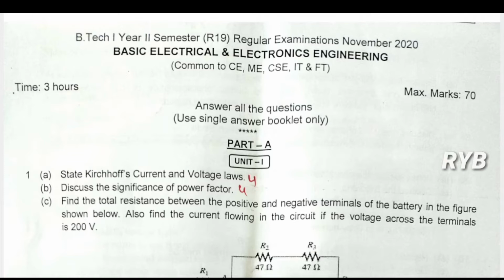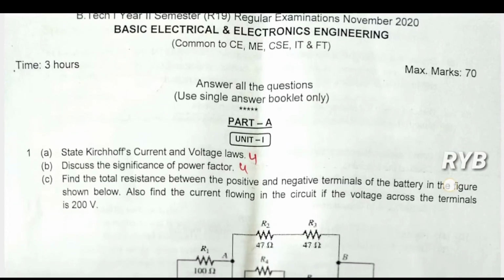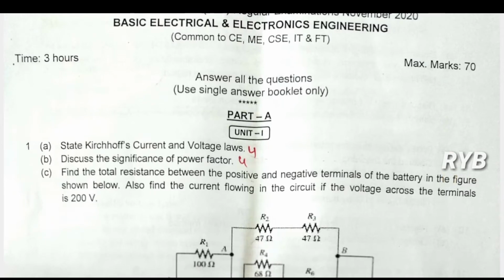What is power factor? What is the importance of power factor? What is the significance? Power factor plays an important role in deciding the current, that we have to remember. Power factor cos phi equal to P by VI in case of AC circuits, in case of single phase. Not for DC circuits, for DC circuits there is no frequency. Power factor may be 1. Power factor we can simply define as cos phi equal to R by Z, the ratio of resistance to impedance.